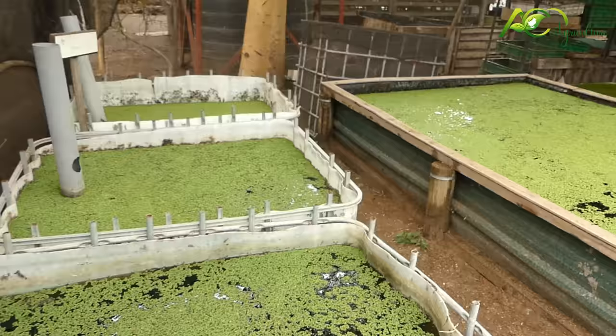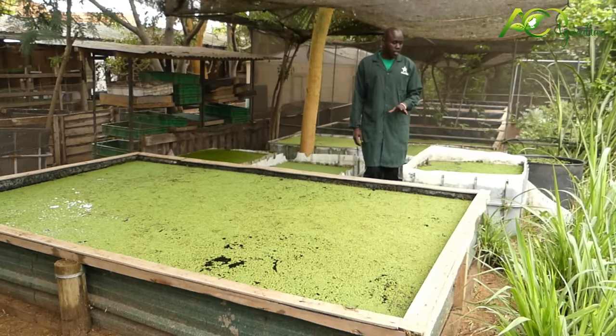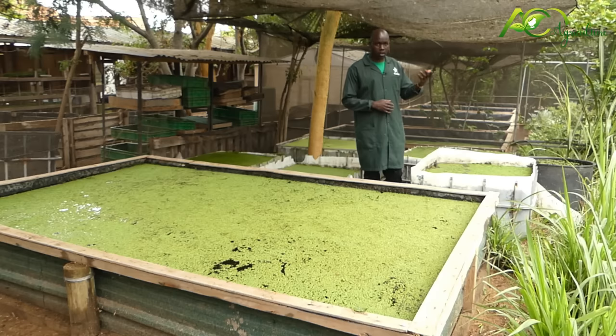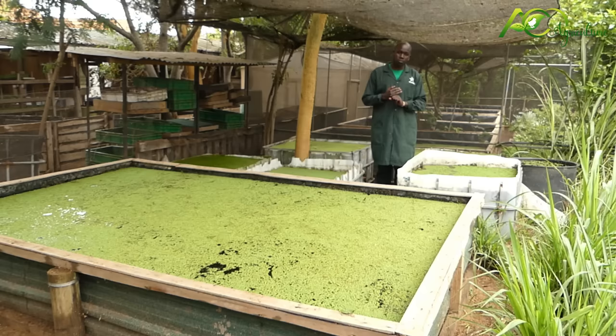So this is the Azolla side, or the other name is duckweed, whereby we are planting this kind of farm. It is also another fodder crop for the animals as well as poultry. Azolla is a water plant or aquatic plant which normally grows on the surface of the water, and it does many uses. We introduce it here as a means of recycling waste packets or waste tanks and whatever you are not using, so long as it can hold water. We introduce Azolla here for use especially for poultry, we have also cattle, we have also the fish as well, especially the tilapia — tilapia normally love the Azolla.